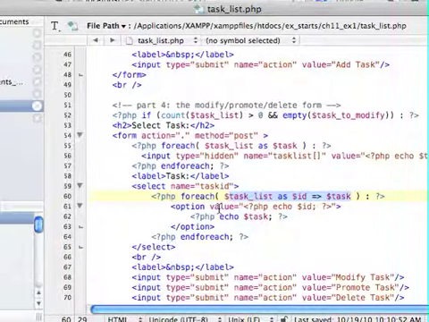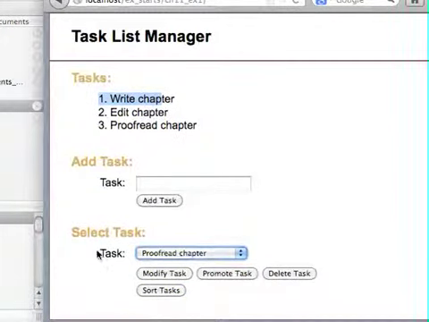Option value PHP echo ID. So that's what we want. We want the index of the array as our value, and what will show up in the list is the task itself. And we close the option, and that's going to create a loop, and we can take a look at that.